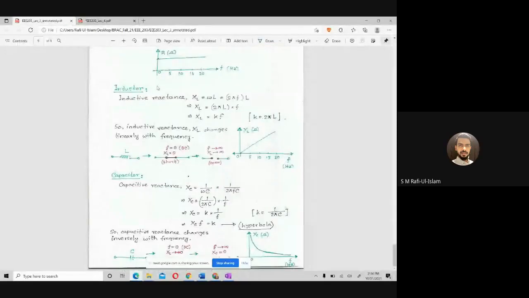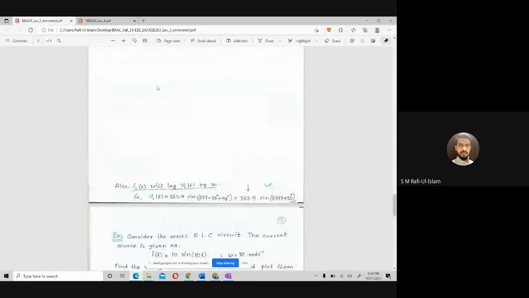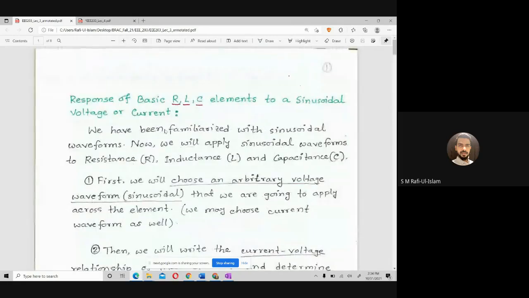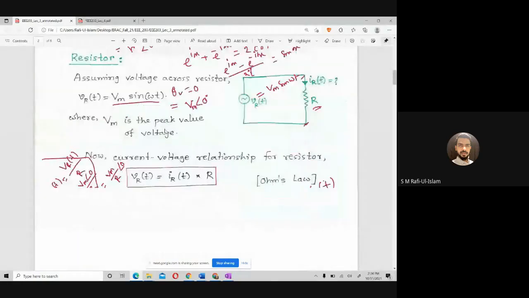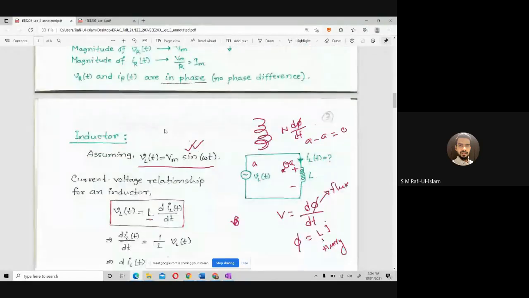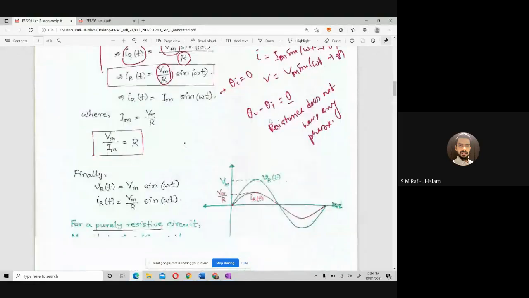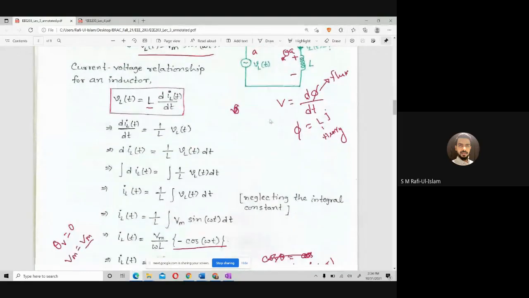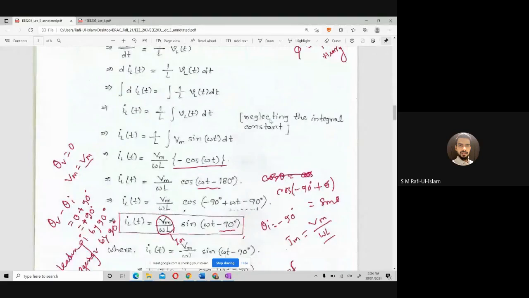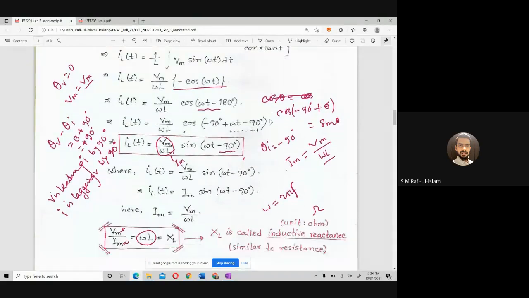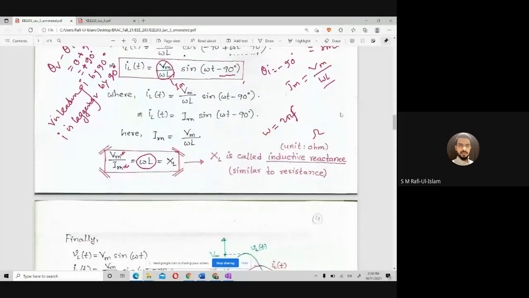If I remember correctly, last week I had been discussing the resistive behavior and inductive behavior in a pure AC source, right? So we had covered this. For the resistive behavior and the inductive behavior, do you have any questions? I have uploaded the slides as well as the annotated lecture on Google Classroom. Do you have any problem till here?